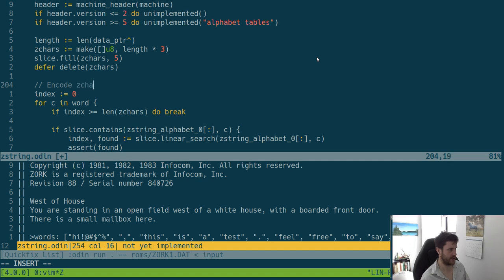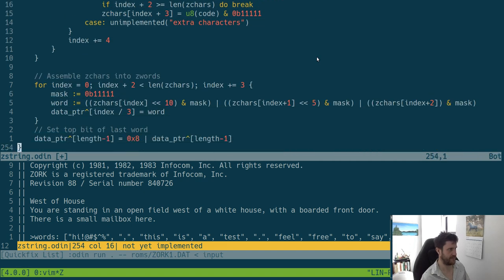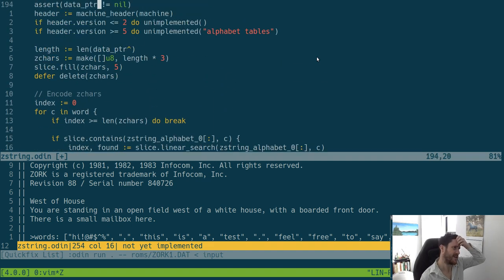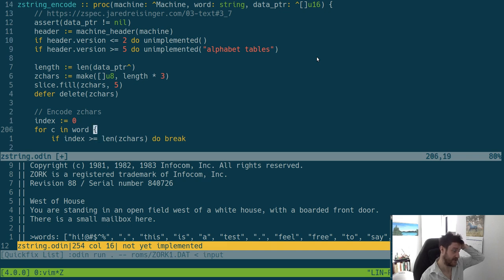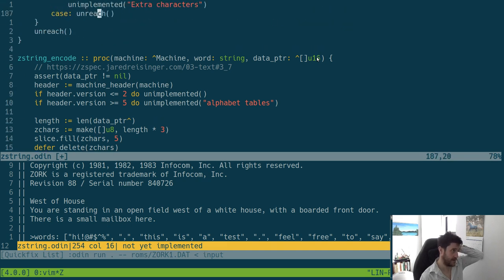Encodes each word. Just because this is a bit long, I wonder if this kind of zchars could be a different method.